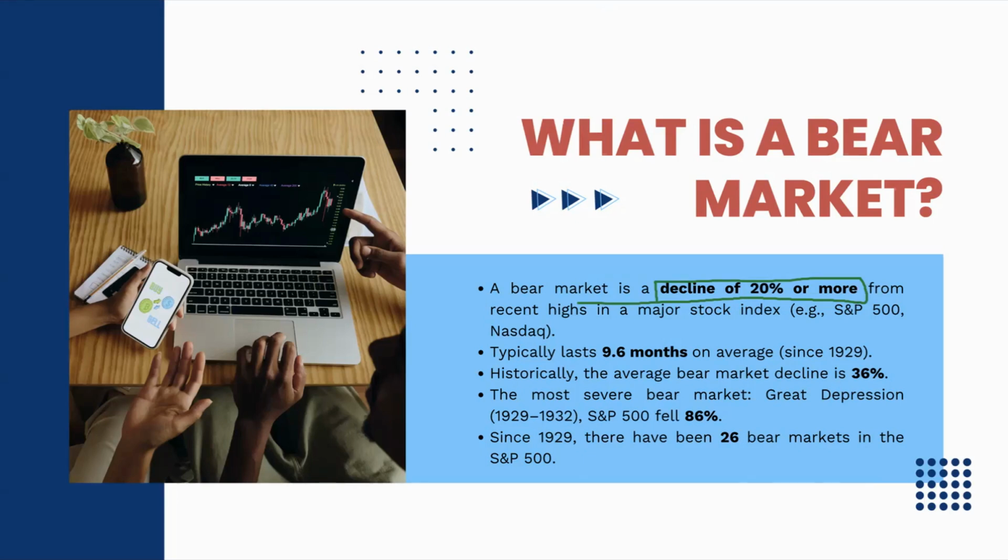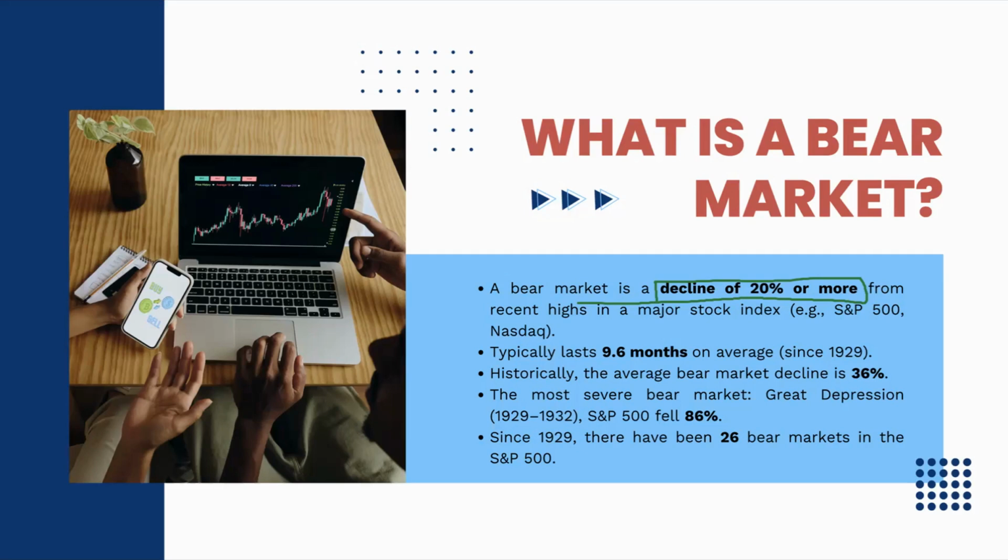And if you're asking when was the last bear market that we've had in the S&P 500, you would have to go back to 2022. That is when inflation started running higher as a result of all the stimulus from COVID. And what happened was the Federal Reserve had to raise interest rates. That put pressure on stocks. And there was a drawdown that lasted about 8 months where we were in a bear market. So again, a bear market is defined as a drop of 20% or more from the all-time highs.